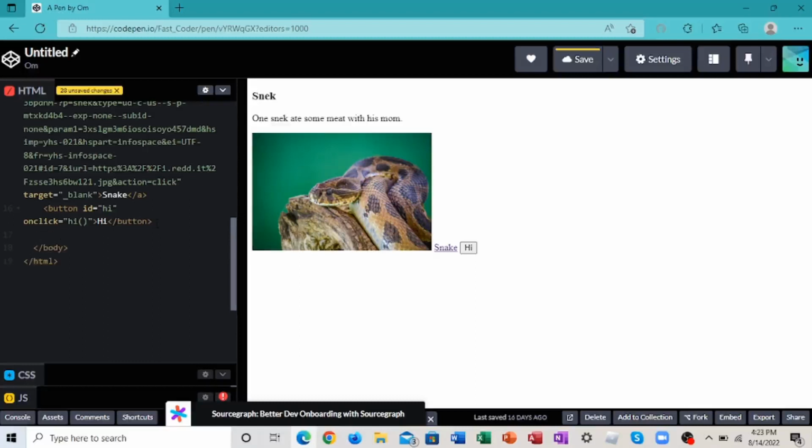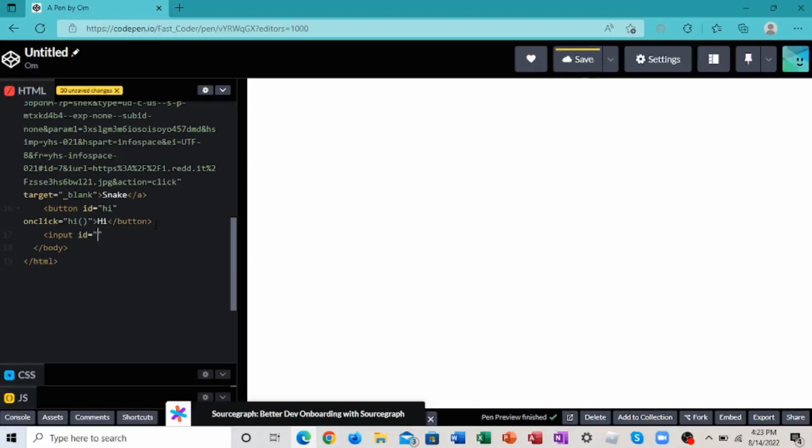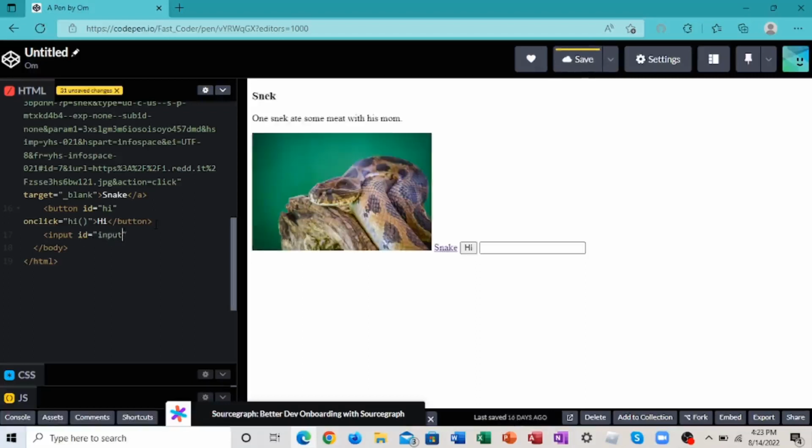So next, I want to talk about input. Now, it's one of those like images and iframe where there's not really that much. You don't need to end it. Now, if ID is equal to input, and boom, we have an input we can type in. And yeah, that's it. It's very simple. Now you can also do something called placeholder.